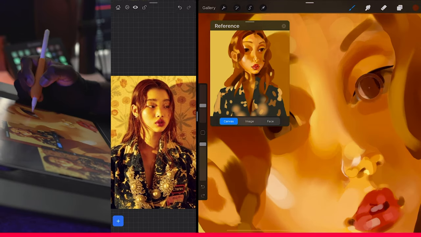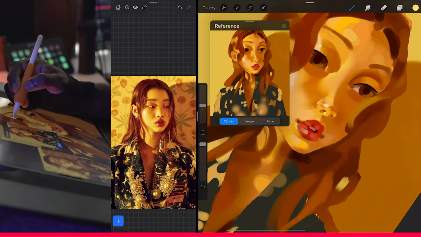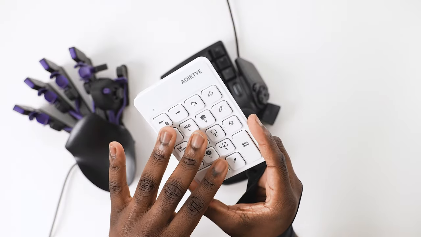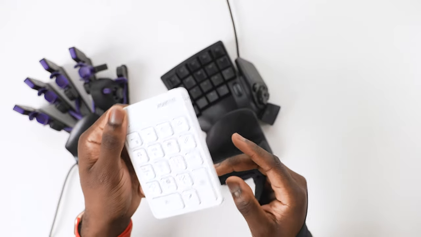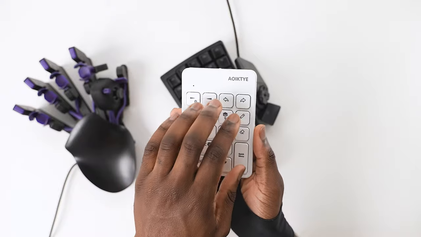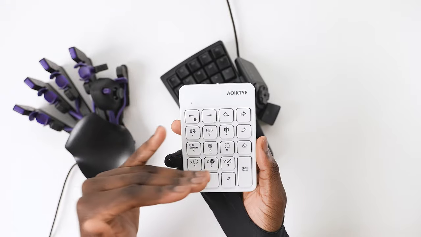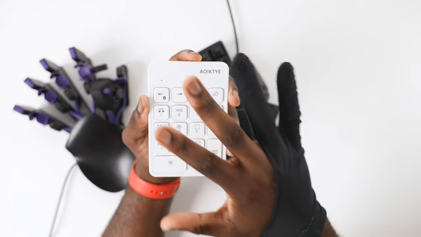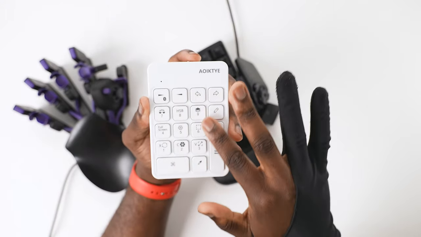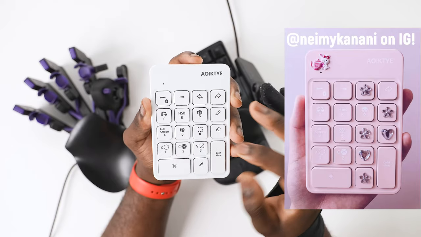Now, this is still not that ergonomic as well. It's better than using that full-size keyboard for sure, but memorizing where these keys are and trying to use it without looking at your hand every single time you want to use a key that your five fingers aren't currently on is kind of annoying. But I won't say it's impossible to get really good with this thing with enough practice. Now, one workaround that I've seen is to put raised stickers on different keys that you use most frequently, like Nimi Kanini did in this image here.